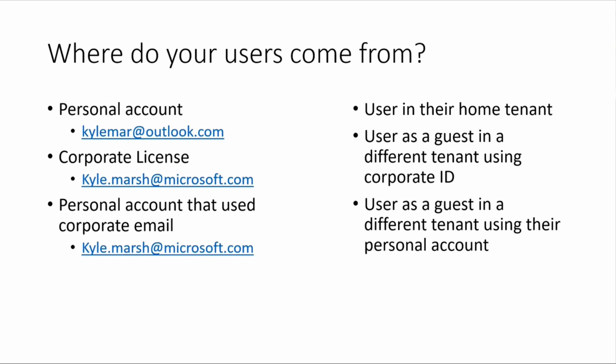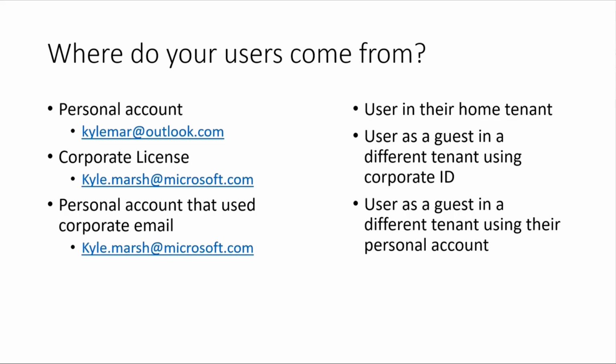Now, I'm going to make the connection between my current identity system, whatever ID I currently use for the user, and that immutable ID I get from Azure Active Directory about the user, their tenant ID and object ID. But now I have to think about where my users are coming from, because as an individual, I might have a number of different identities within the Microsoft identity system.